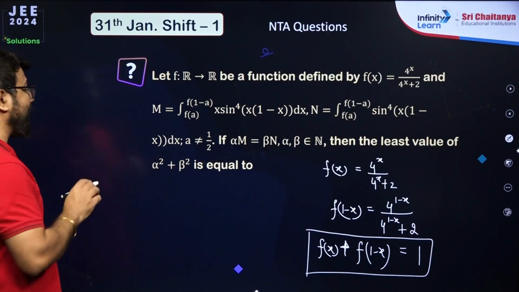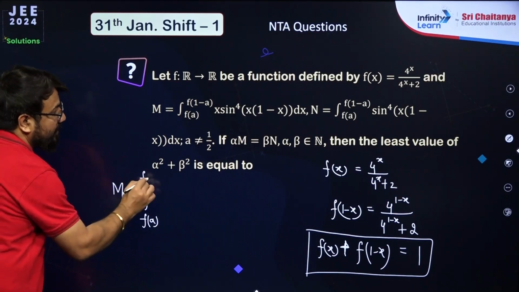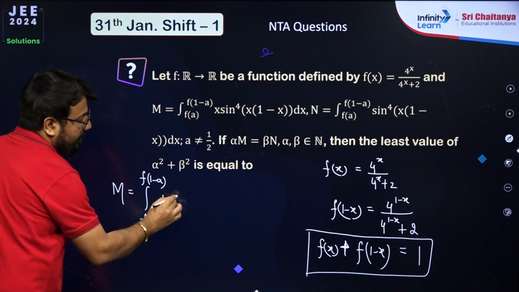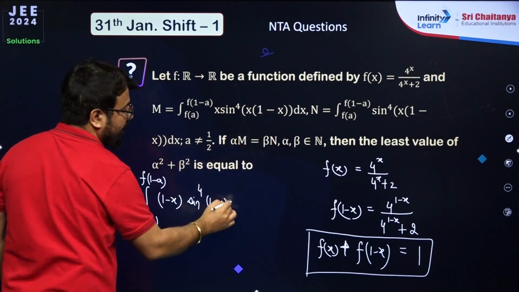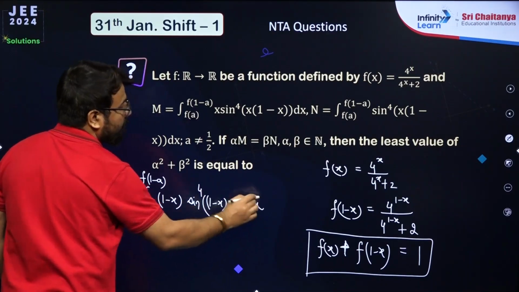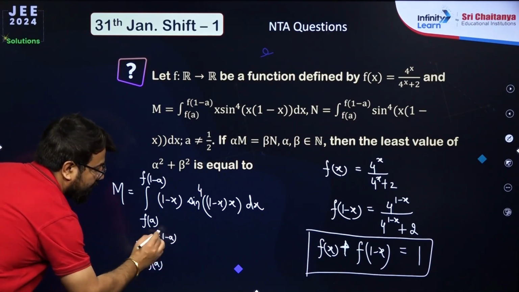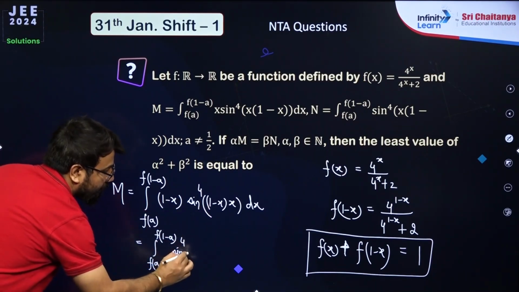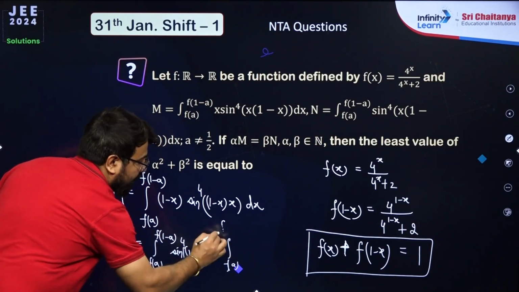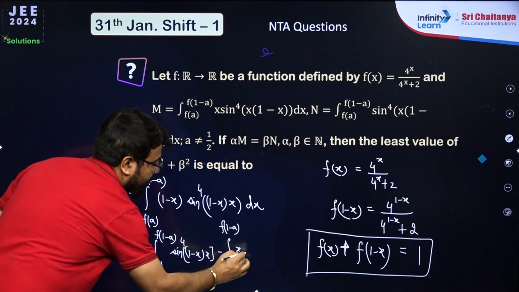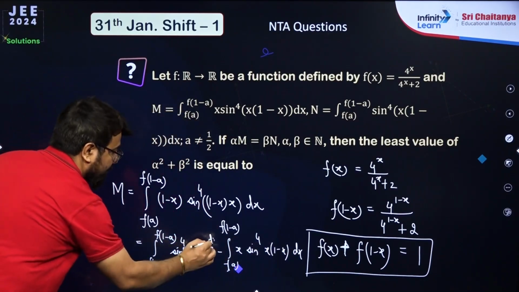Basically. So if I apply the King rule in this function m, the lower limit will remain the same, the upper limit will remain the same. x will be replaced with 1 minus x everywhere. Wherever x is written, it will be replaced with 1 minus x. If I replace 1 minus x, it will be x only. So if I try to split it into two parts, f(a) to f(1 minus a), 1 into this function, and then f(a) to f(1 minus a), x into this function. Can you see better? I have split it into two different integrals.